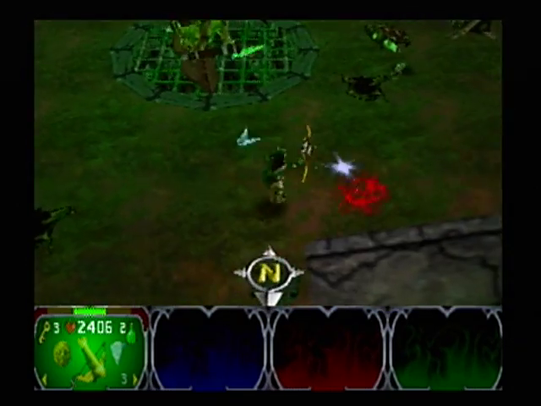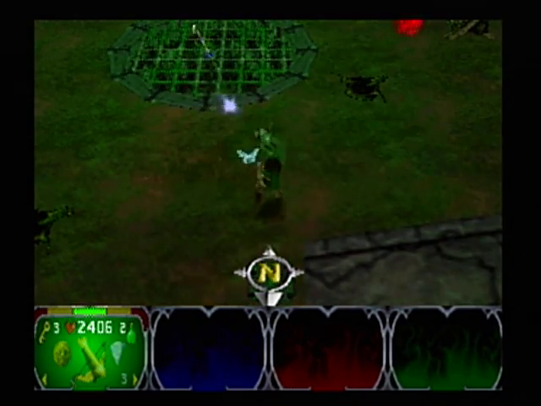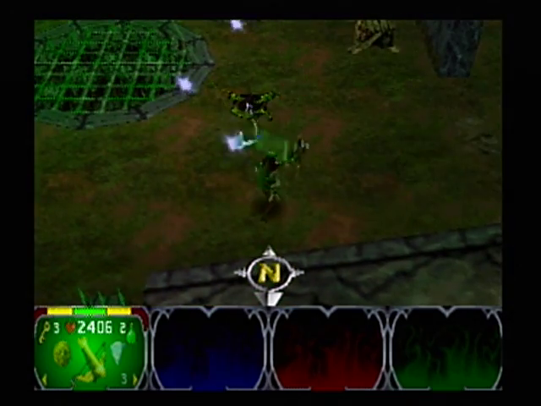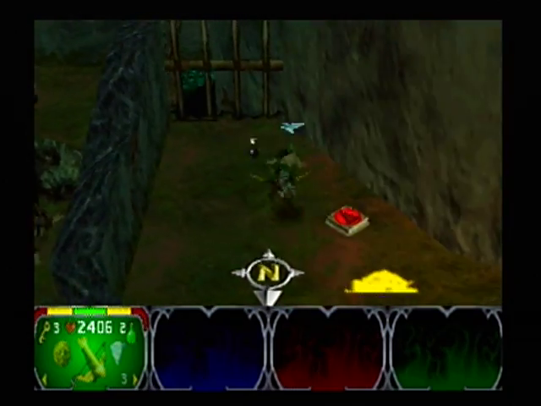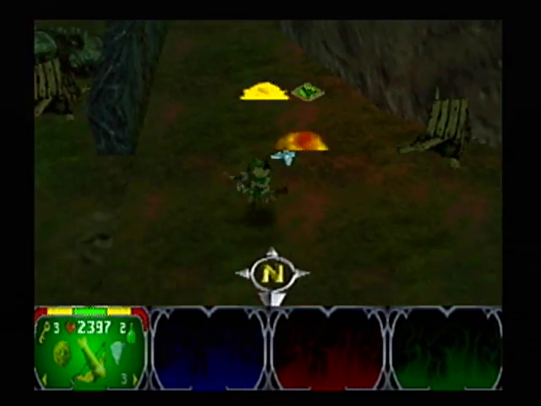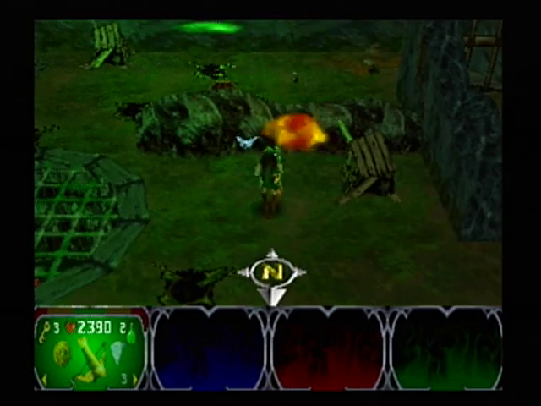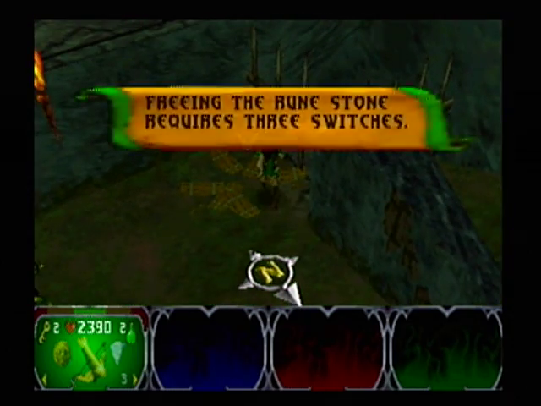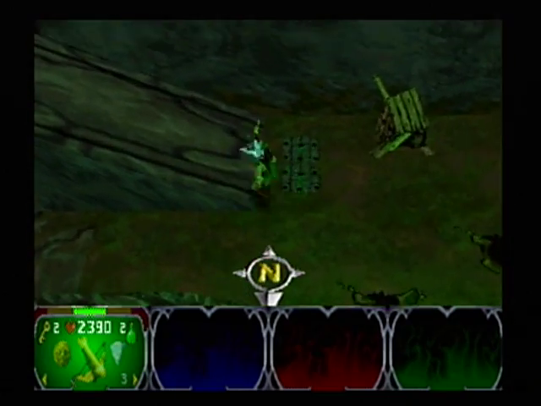I hate death. I hate death so much. You don't even know how much I hate death. So freaking annoying. Oh, look, bombs from the sky. I wonder who it could be. Oh, no one anymore. Thank goodness for that. Freeing the runestone requires 3 switches. Ah, that's what I forgot last time I played this level. Right.